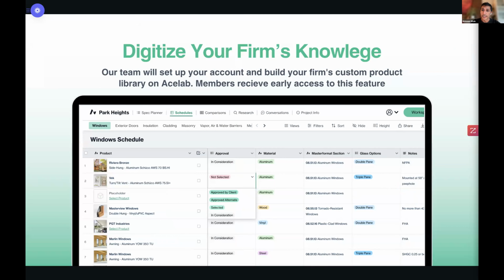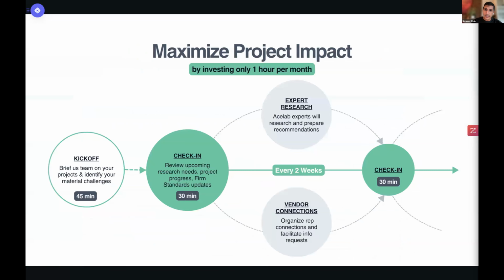I think it's been a really important aspect that a lot of architecture firms have asked for. There's always been some effort to start a material library that's digital, but often it's tough to maintain, or the individuals that are maintaining it either leave the firm or get busy with the project deadlines that they are on currently. And so we're able to help build out a material library through the process of working with you on a regular basis.